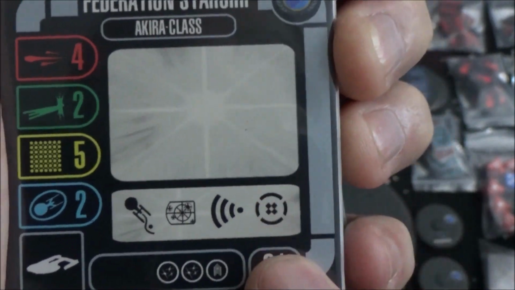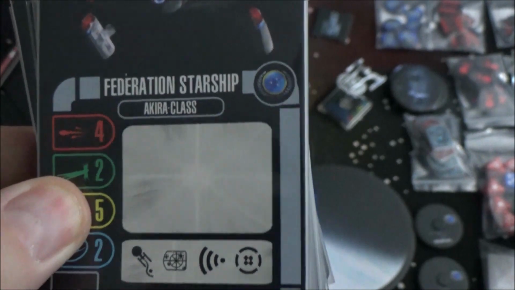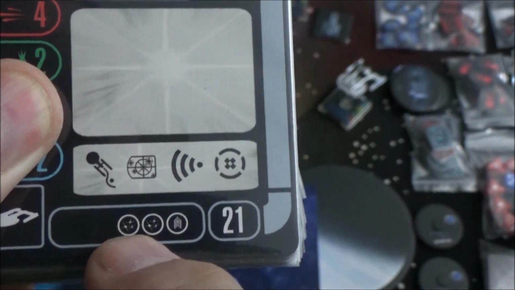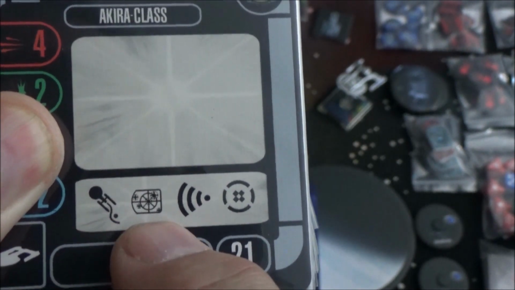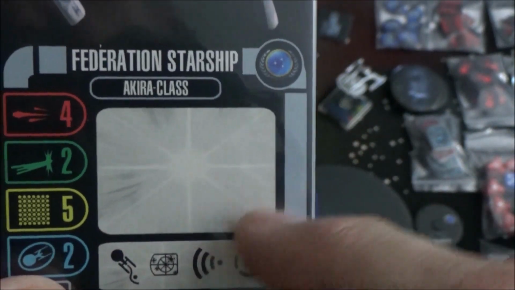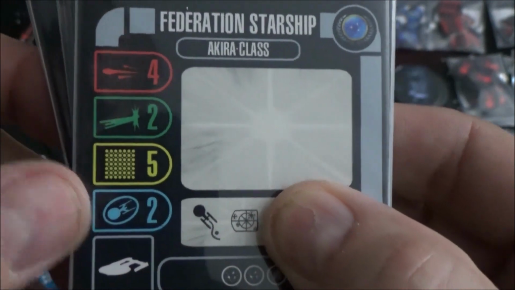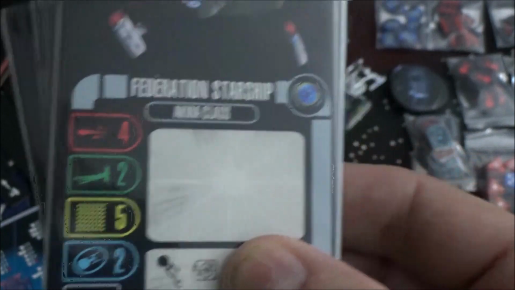21 points for the base ship. In this game, that does not matter. You don't go by those. They're just the base ship. Then you have your 2 weapon slots and a crew slot. You have a basic, target lock, scan, and battle stations as available options. 4 attack, 2 evade, 5 hull, 2 shield. A little light on the shields, but it's a decent ship.